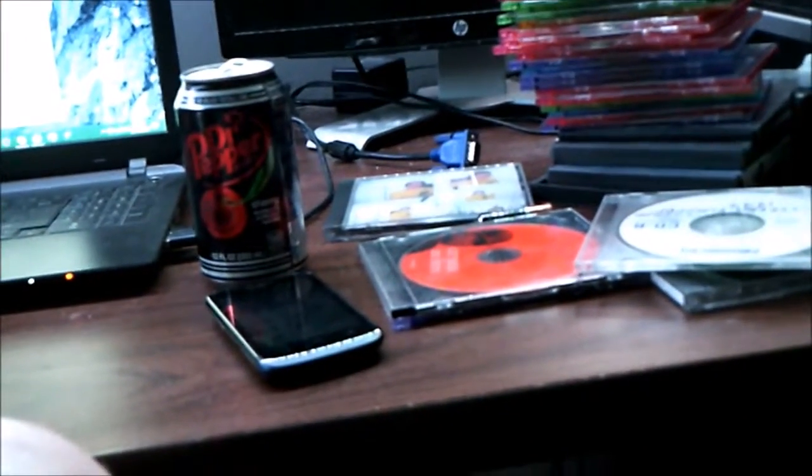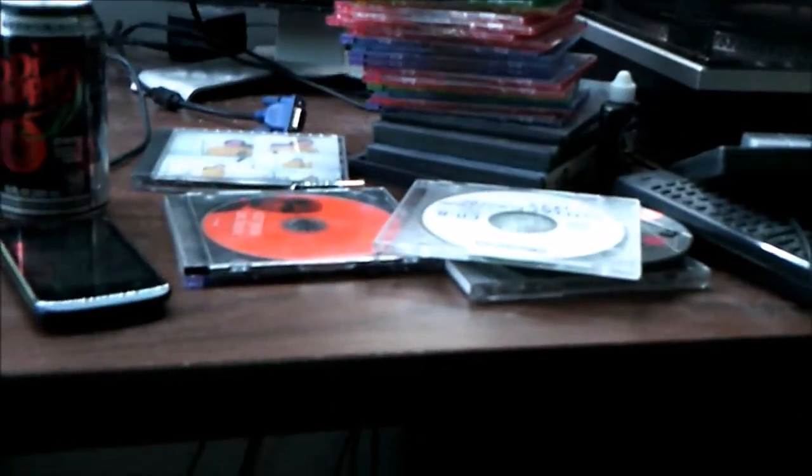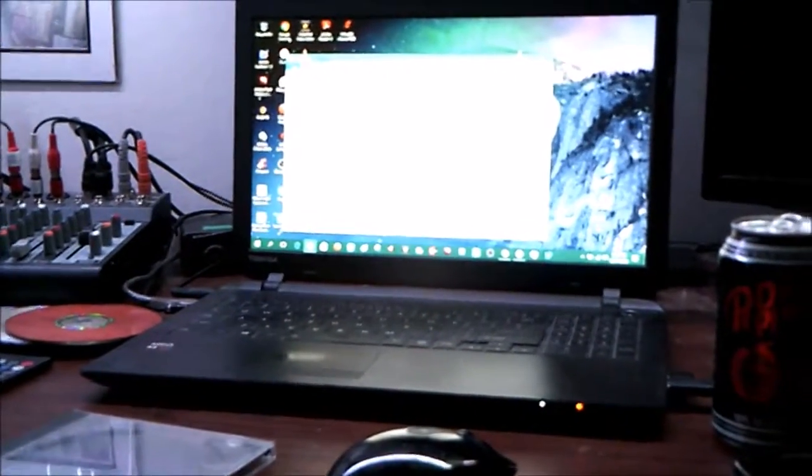I still got more CDs to rip, but they're not gonna be that bad. Let's see how much disk space I'm taking up already. 886, not much as far as filling this thing up is concerned. So I still got a lot of hard drive space. It'd be a while before I fill this up anytime soon.